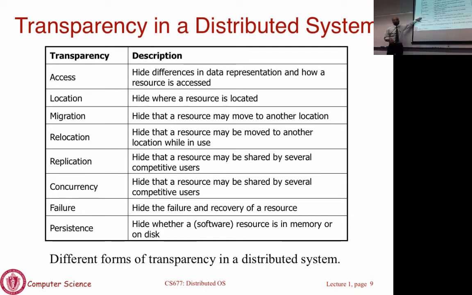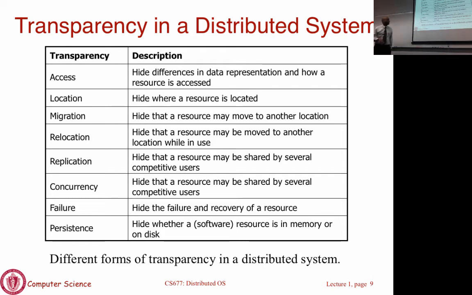Okay. Failure transparency is actually a scenario where it's better to keep failures transparent. So if you're connected to a system, some component of the system fails, and it transparently fails over to another redundant resource, this is all good from the end user's perspective. The end user doesn't have to see a message saying server not responding, retry or anything like that. The system is dealing with it automatically for you under the hood. That's failure transparency.